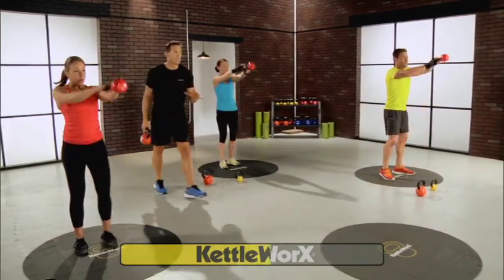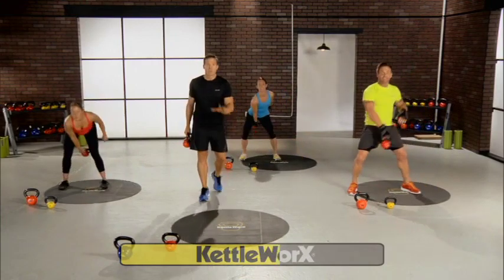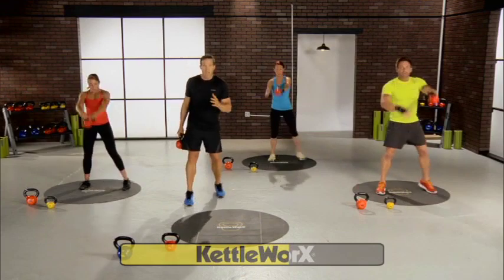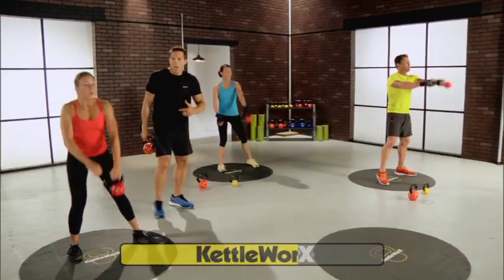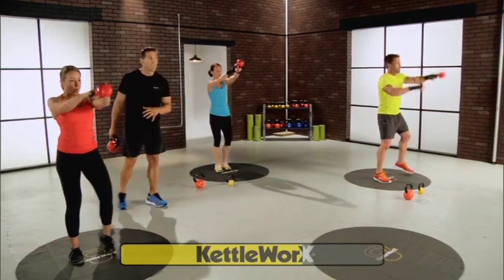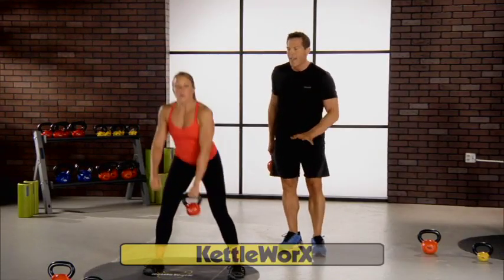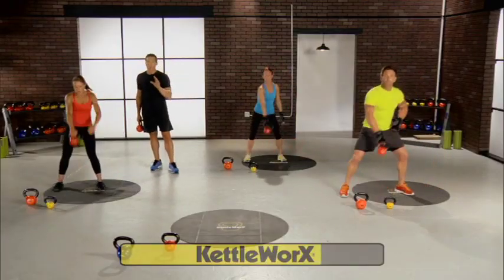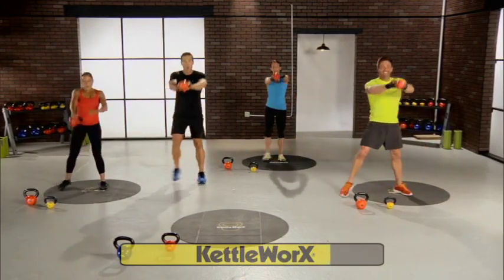It's an advanced resistance workout, okay? There was a reason why we call it advanced. They're advanced moves, but we know you can do it. We know you're ready for it. So we talked about some of the benefits. So this one, again, you're getting your cardio in. You're gonna build on your cardio endurance as well as your muscle endurance on this one. We're working in three dimensions. Engaging more muscles, burning more calories. KettleWorX training really does work, guys, believe me. Come on, let me finish it up with you.